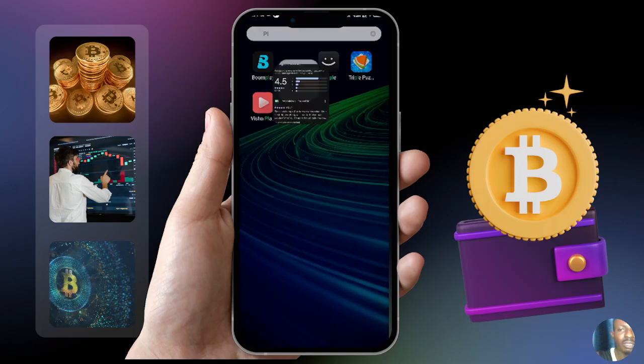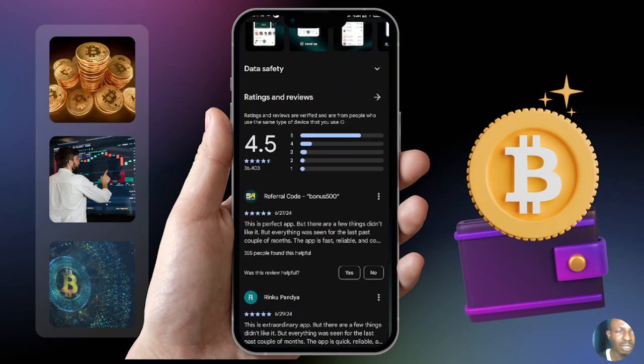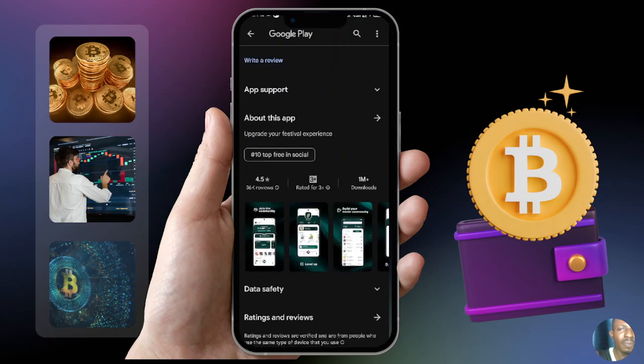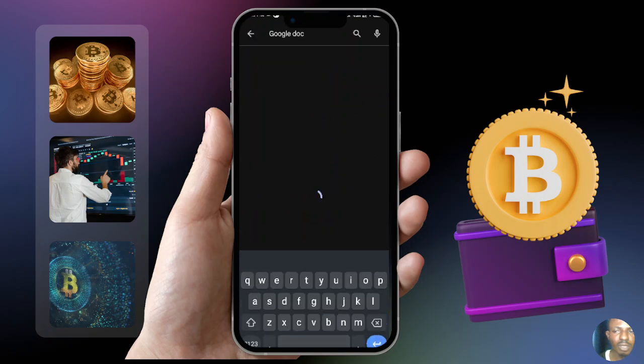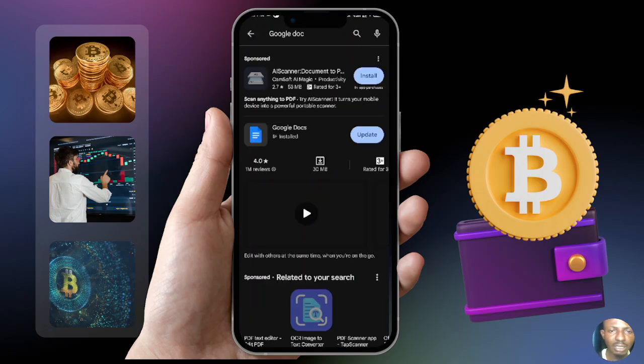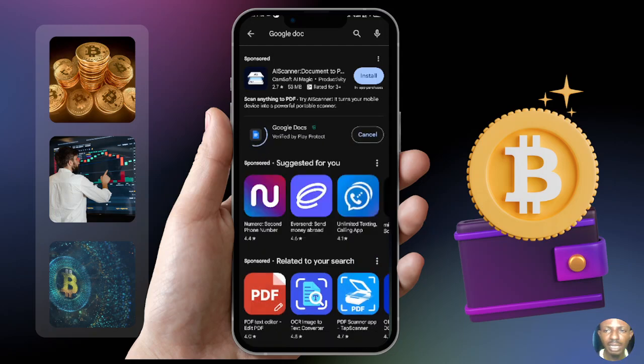All right, I think it's taking time to display. All right, so this is the Google Docs app here. I don't know if it's taking time to display there, but on my end it is actually working perfectly.